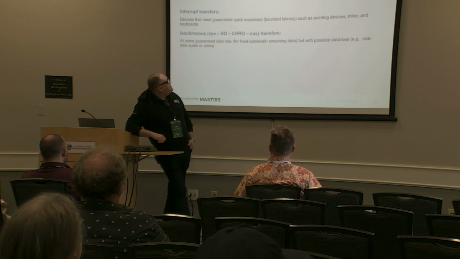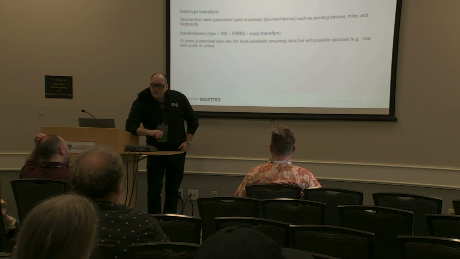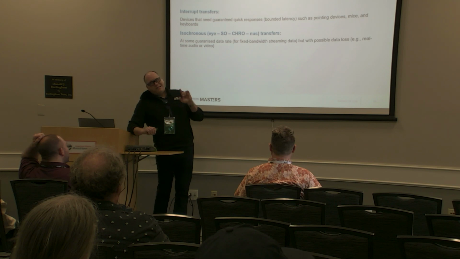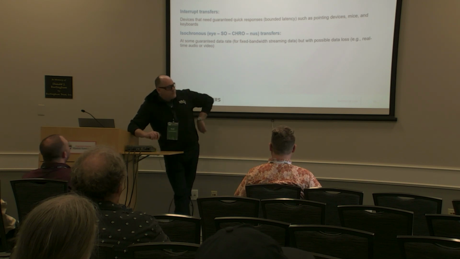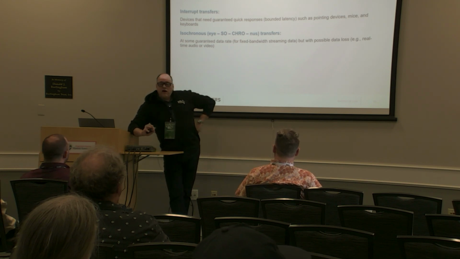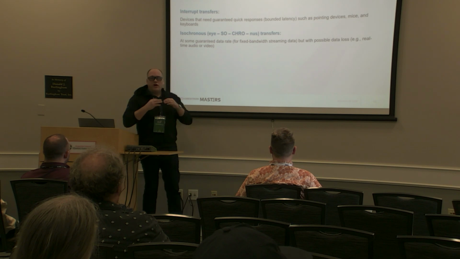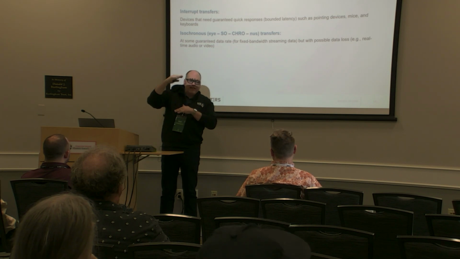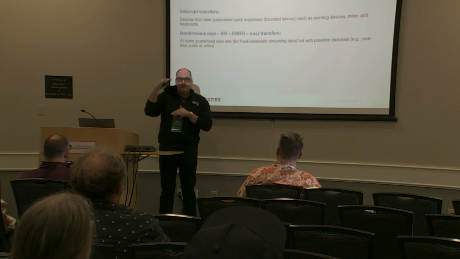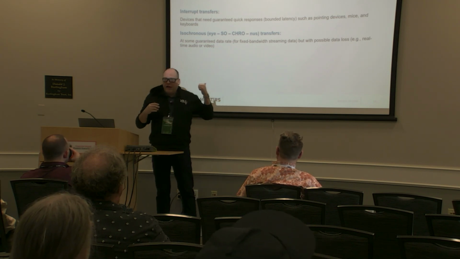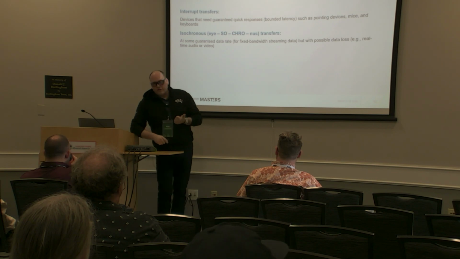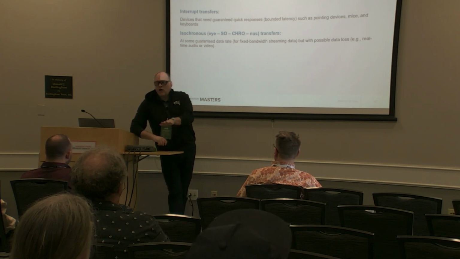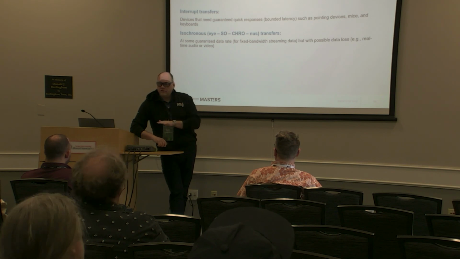The other kind is isochronous transfers. It's not isosynchronous, it is isochronous. These are the ones where we are trying to do a fixed bandwidth, but we're going to allow some data loss to maintain that because it's real time, right? So this is your webcam and your streaming audio. These are isochronous. So when you're looking at specs and it refers to isochronous, you know it's talking about your AV streams, right?